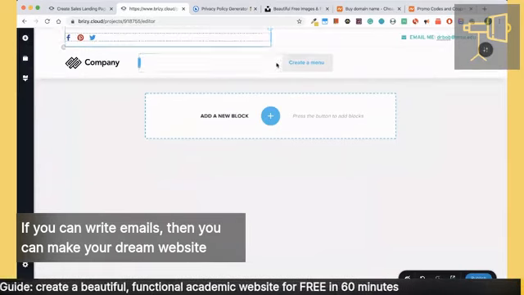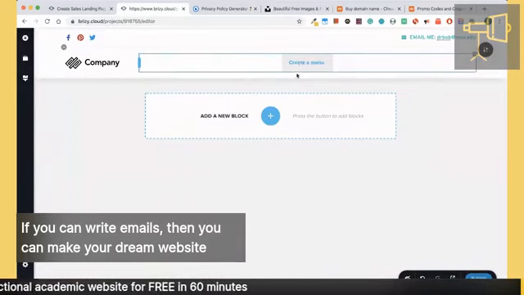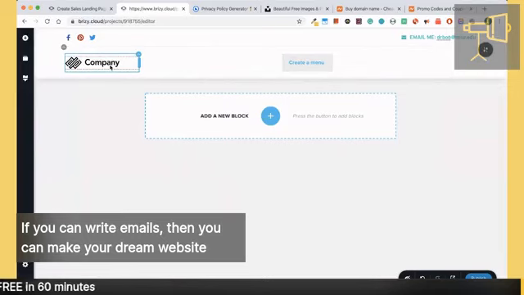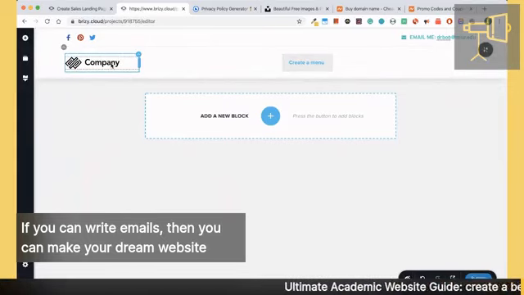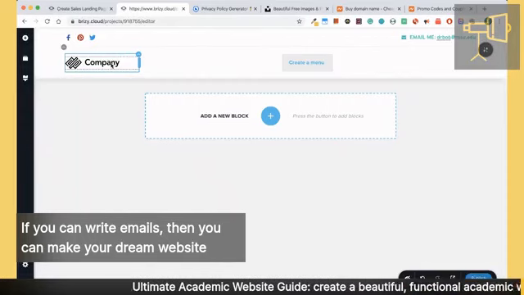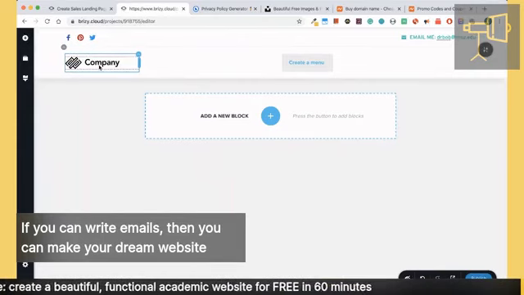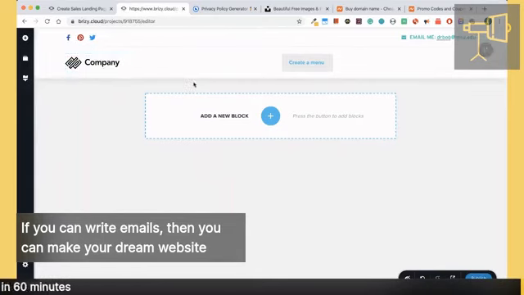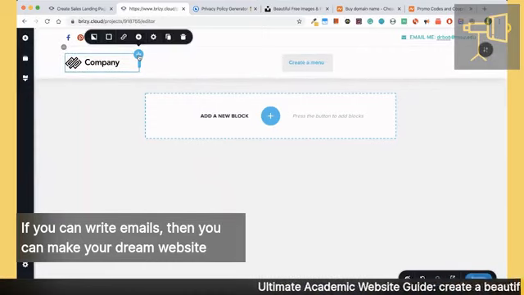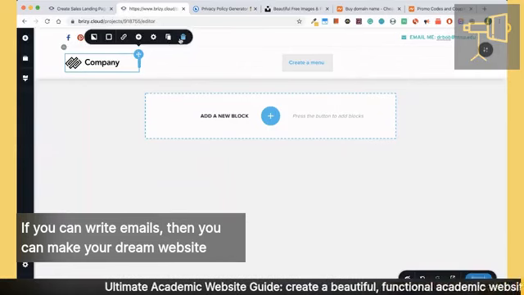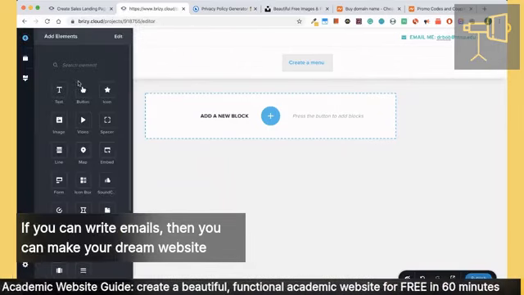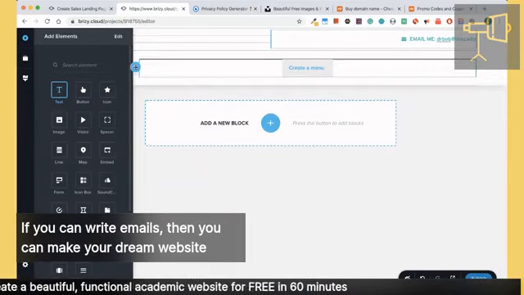Then I'm going to ignore this first. You do not need a logo. If you do want a logo, you can create one. It's usually 150 by 150 is the icon up here. I will give you dimensions on that in the description box below because I do not have that in my head right now for the logo. But you don't need a logo. If you don't want the logo, you can just click the up arrow and click delete, and then you can just add a text to the side.